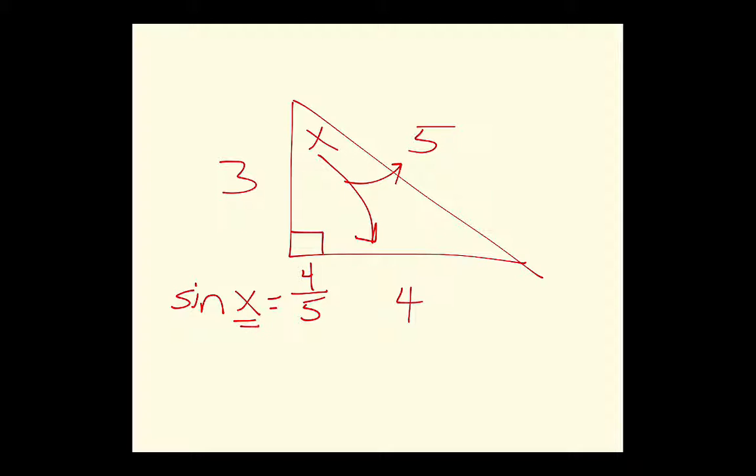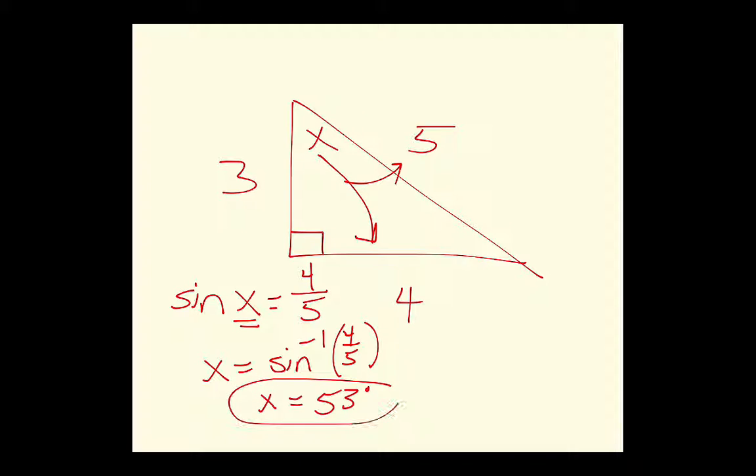Well, when I want to know the angle, this is when I have to say, calculator, give me the sine inverse of this ratio, because then the calculator will tell me what is the angle that has that ratio of 4 over 5. So I type in 4 divided by 5, which is 0.8, and then I hit second sine inverse, and I'm getting that that's a 53 degree angle, 53.1, but I'm rounding to the nearest degree. So 53.